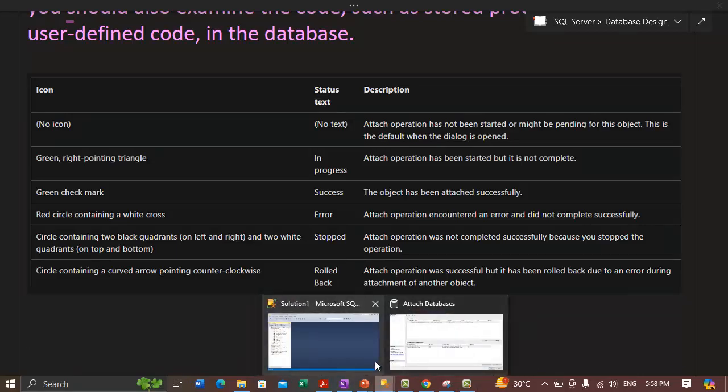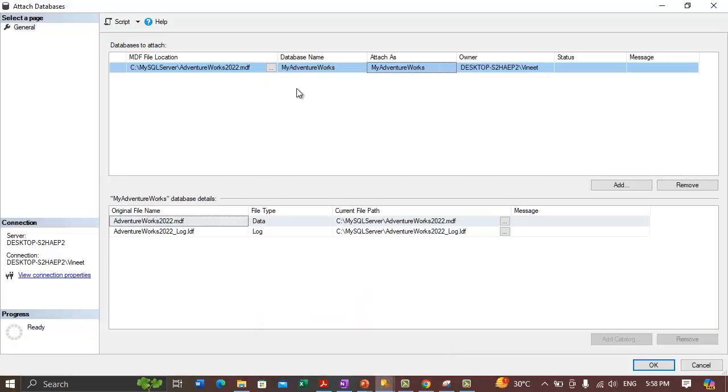Now let's go back to the dialog box, and we have to discuss other items. So in the last we have a message column which displays either a blank message or a file not found hyperlink maybe. So it gives us the message in case the file is not found, otherwise it's blank, and there's an add button to add the file. It is basically to find the necessary main database files. When you select an MDF file, applicable information is automatically filled over here at the bottom right in the respective fields of the database to attach grid.